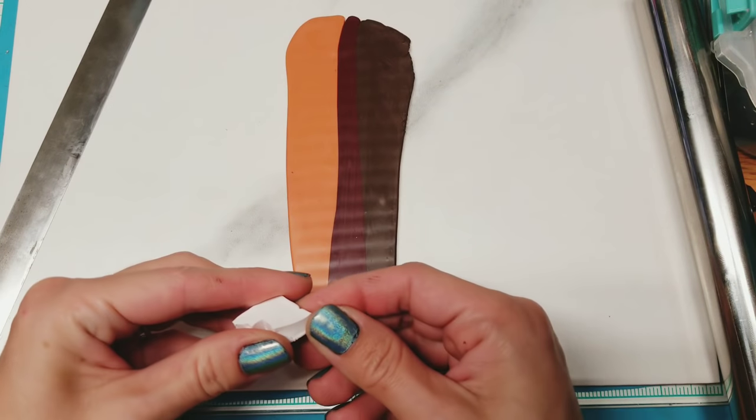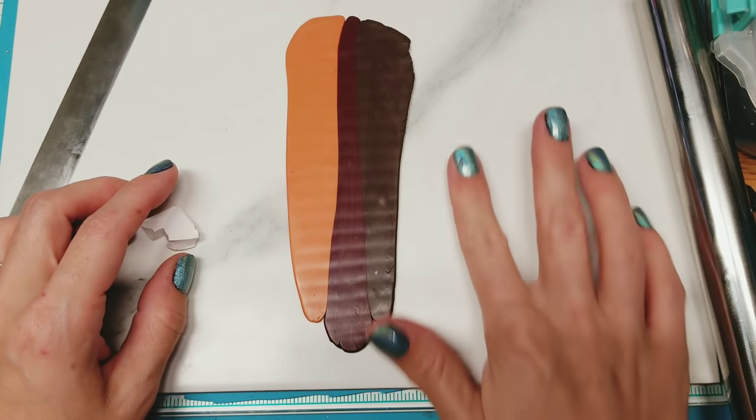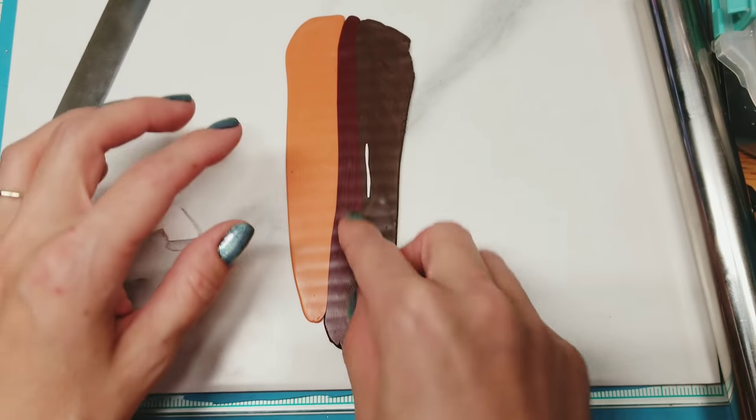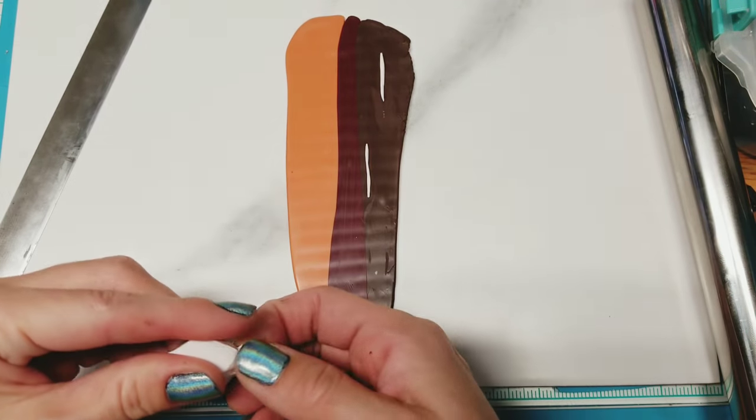So I think maybe what I'll do is I'll take some white and roll out little strips of white and just kind of throw it here and there everywhere.